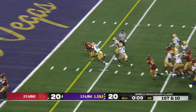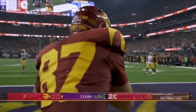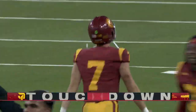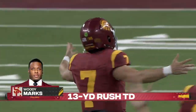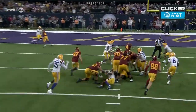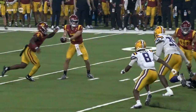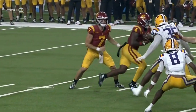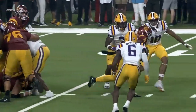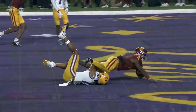Woody Marks might make it a moot point, and he does! Talk about all the field goals, and Woody Marks rumbles into the end zone, and USC is on top with 8 seconds to play. He follows the tight end, and instead of being able to fill that hole, it still would have been a nice gain, but it wouldn't have been a touchdown. So eyes are in the backfield. Good job at the left side. Predominantly Pregnon, that left guard, just drilling down in that big, powerful LSU defensive line.